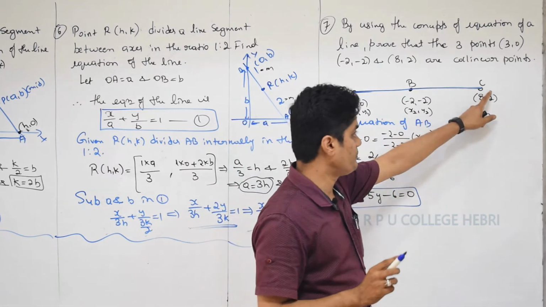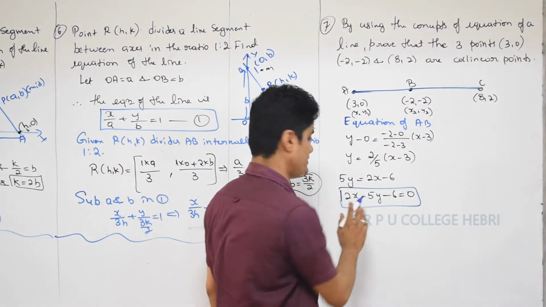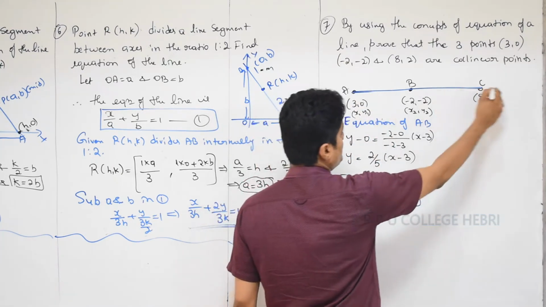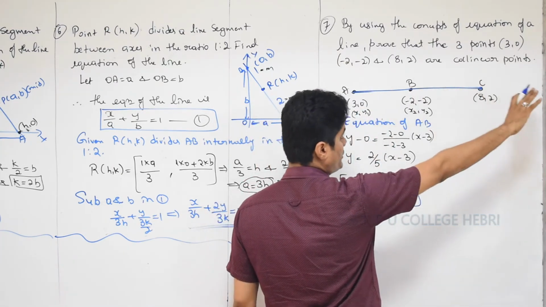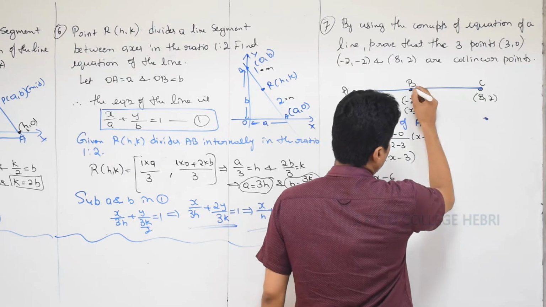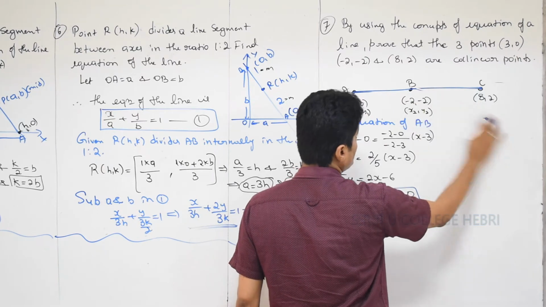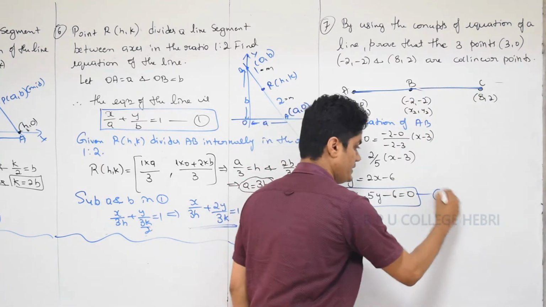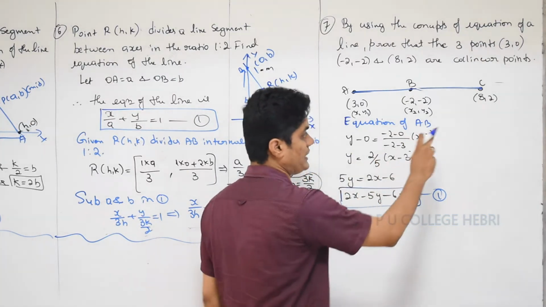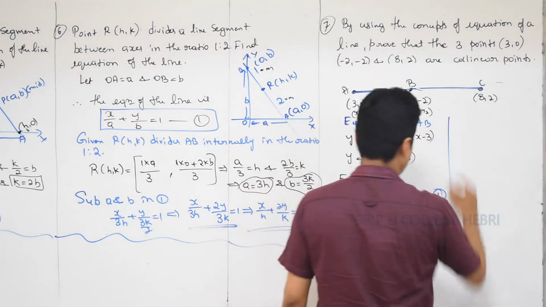Now, to prove ABC are collinear using this equation, you have to prove that C belongs to this line. If these 3 points are collinear, definitely this point must be on this line, no? If you extend the line, definitely these 3 points are not collinear if the point does not belong to it, or if it does not satisfy the equation. So if I name this as 1, to prove 3 points are collinear using this equation, the only thing you have to do is substitute this value in this equation. If it satisfies, everything is finalized. So let us check whether it satisfies or not.